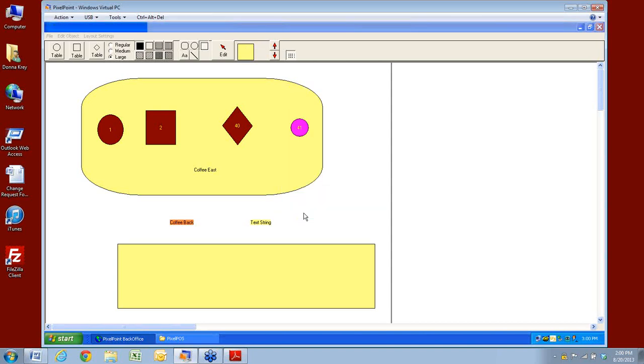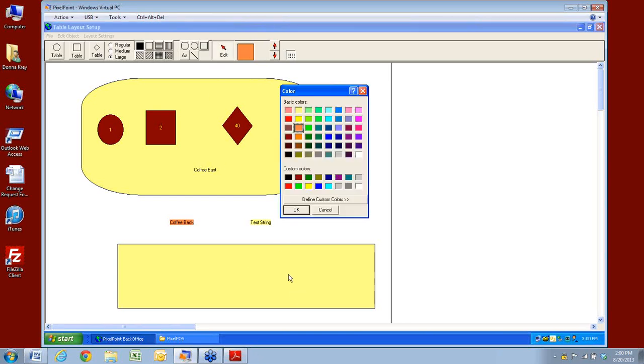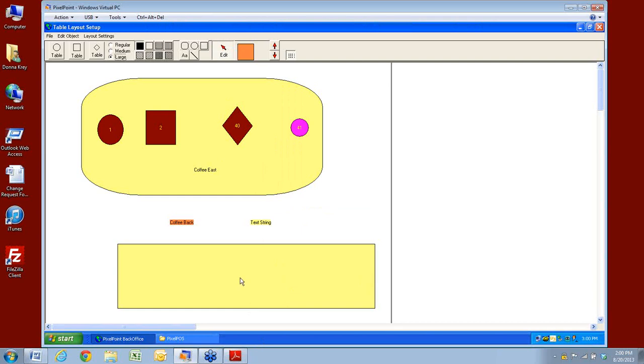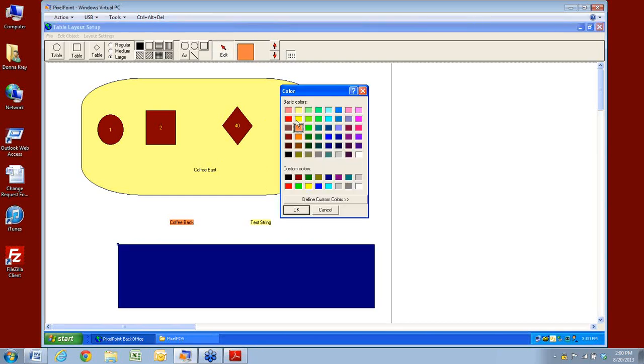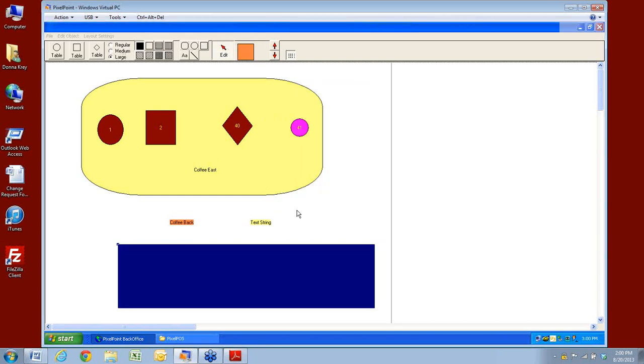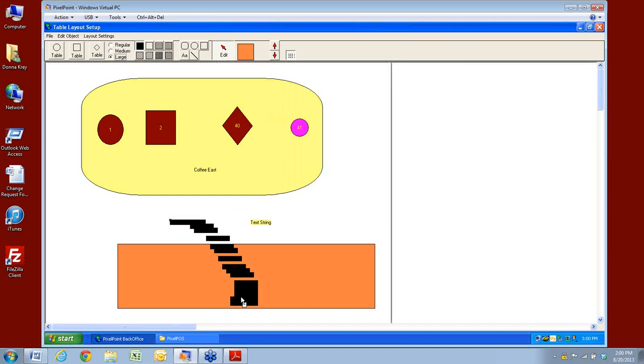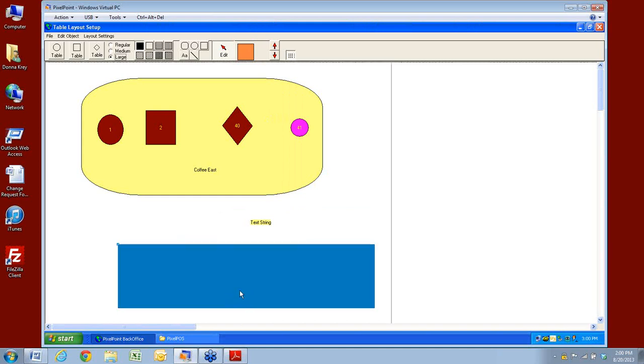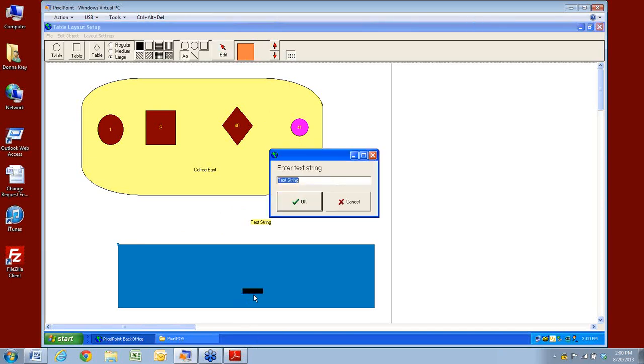Maybe I want to have that color. Edit. And this is my back area. And I probably don't want that. Obviously, you can see that I have kept it the same color.